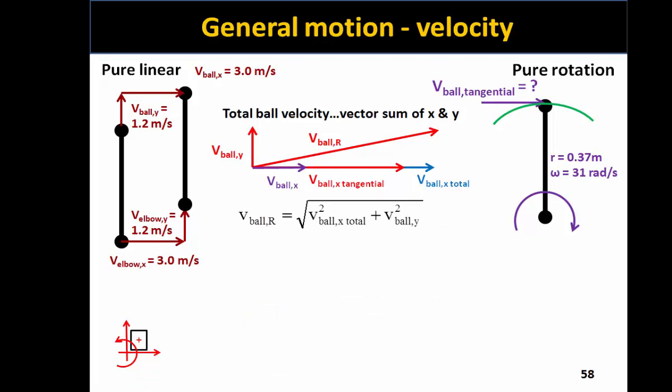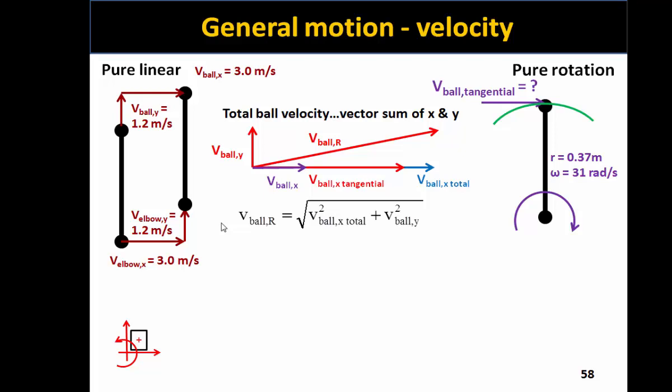The resultant, this is the key variable that we're looking for here, is the resultant velocity of the ball. That's going to be the vector sum of the total velocity vector in the x direction and the total velocity vector in the y direction, which happens to be just the one that we observed earlier with the elbow. So using Pythagoras' theorem, pause the video once again, run through these calculations, and then restart the video to see if your values come up with the same ones here.